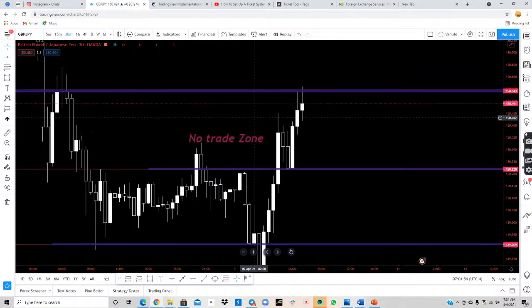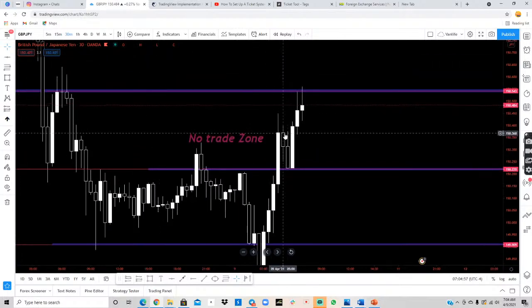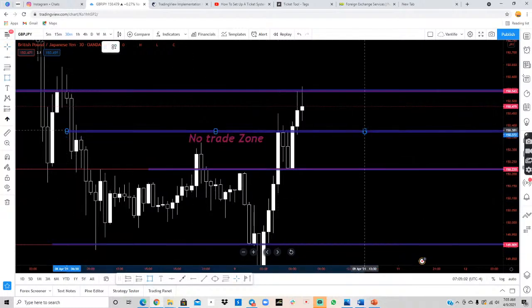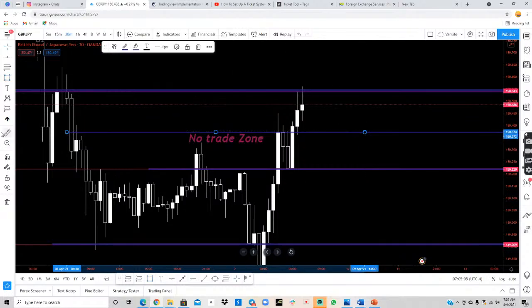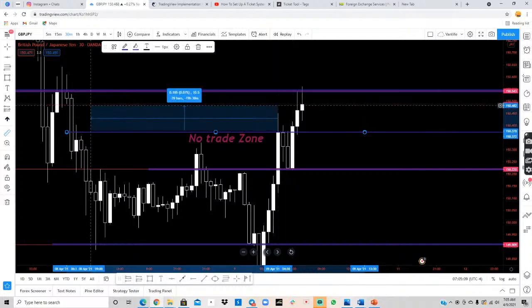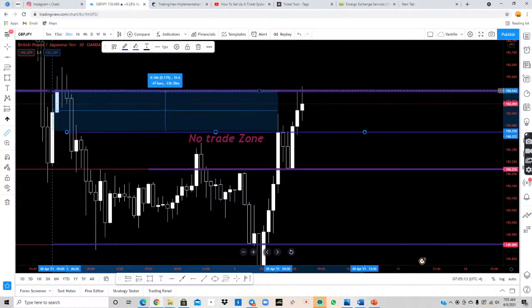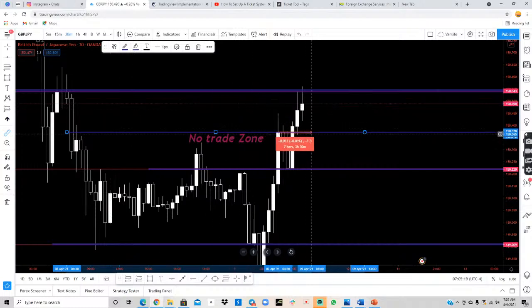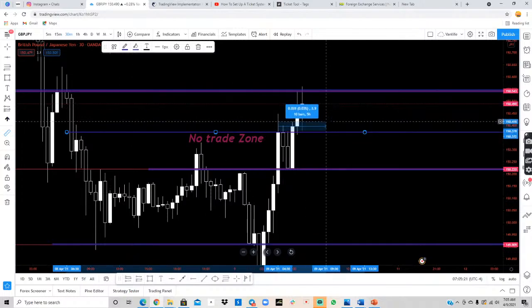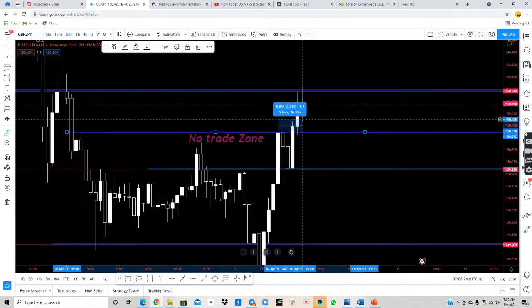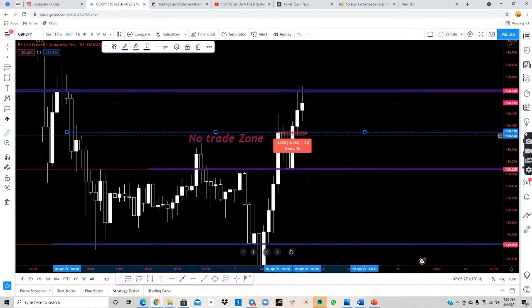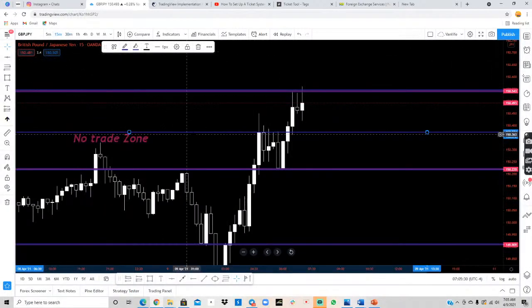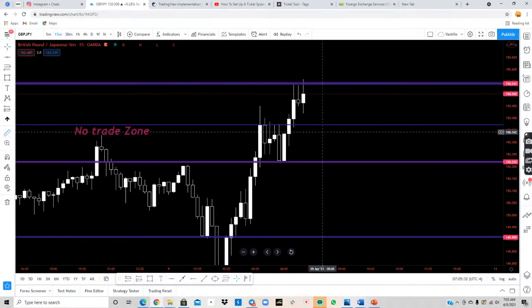I mean, as you can see, you have a nice little resistance in this area. If a person were paying attention, break and close above resistance, and we have a 25 pip move. So you could have actually taken a buy here, and you would have been up 17 pips looking for continuation. But if you had taken this trade and this candle starts to break the low here, then you want to minimize your risk. Could have even possibly managed it on the 15-minute time frame.